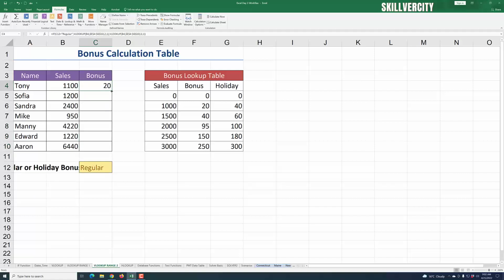The answer is that we could use autofill. So let's autofill this and see. There's no match here. For example, 1,200 is giving us $40 under regular, so that shouldn't be. So what is the problem?